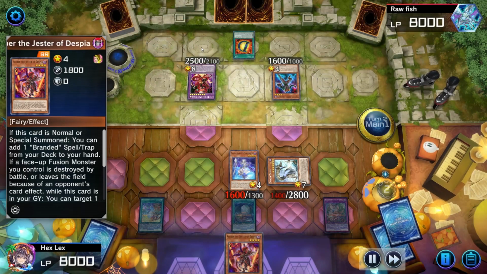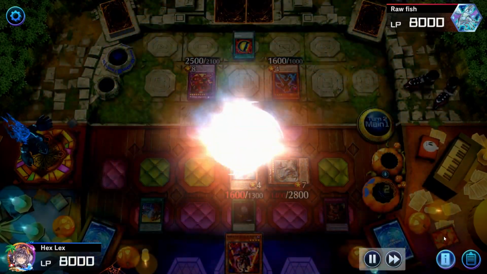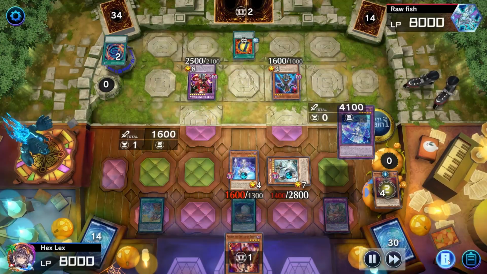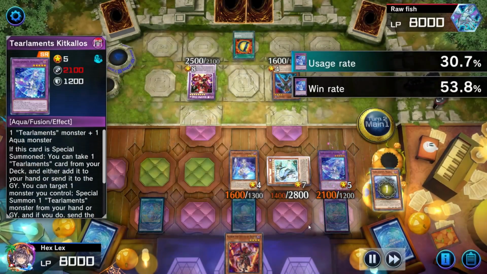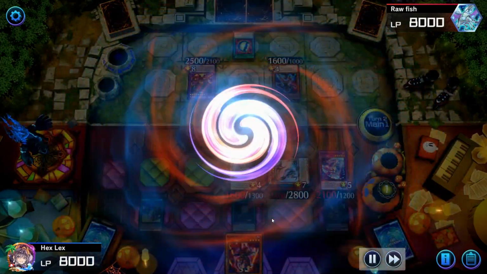Adding the Aluber, and by the way, we have not used our normal summon yet. You might have seen it there for a moment, but let me show you again. Yeah, we have not used our normal summon yet, and we already have the Branded Fusion. We're going to have plays for days here.